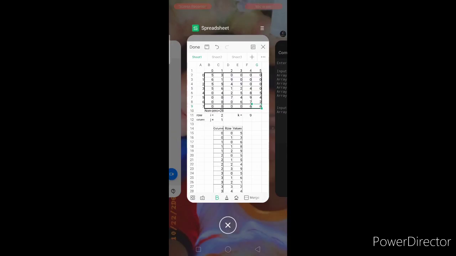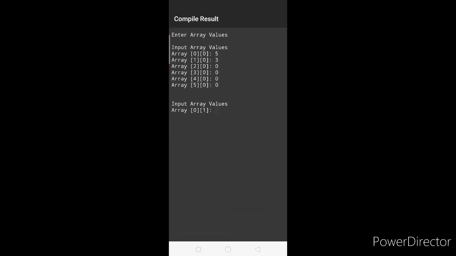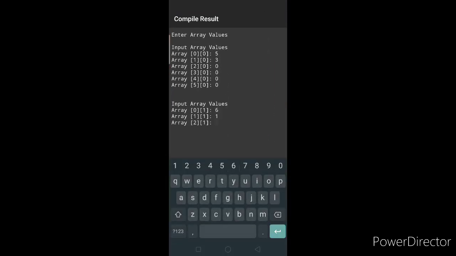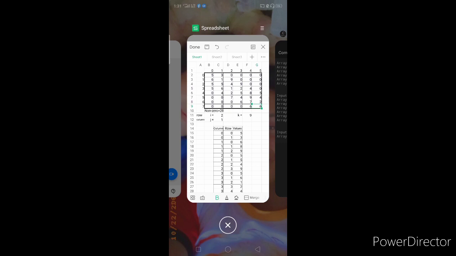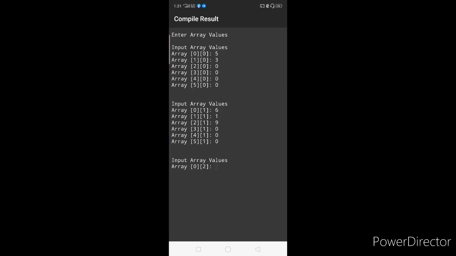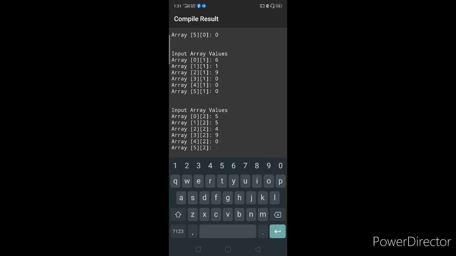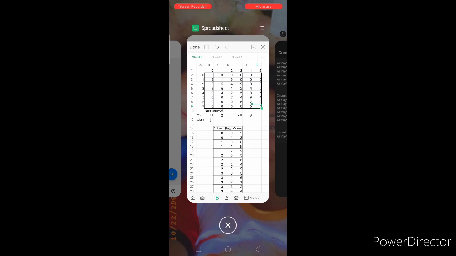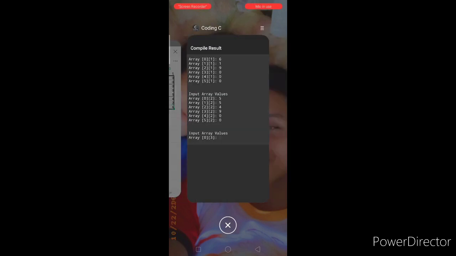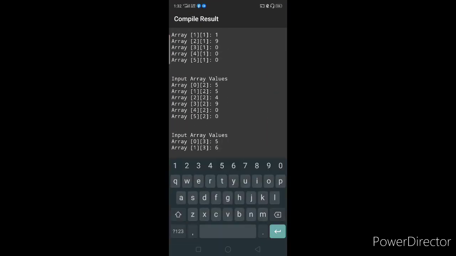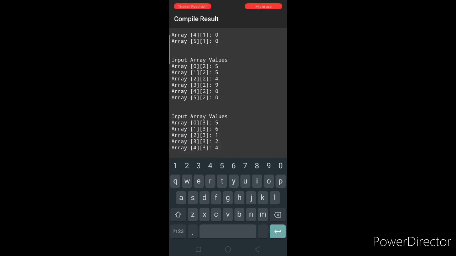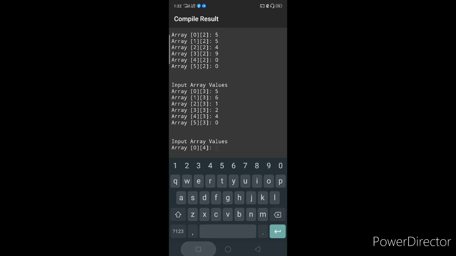Next for column 2: 6 1 9, 5 4 9. Next is column 3: 5 6 1 2 4. 6 in column 4.